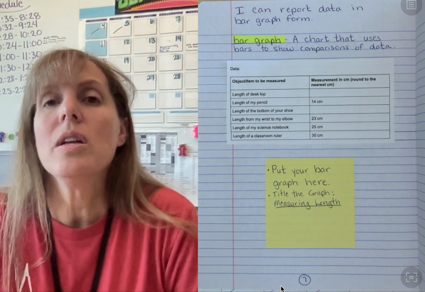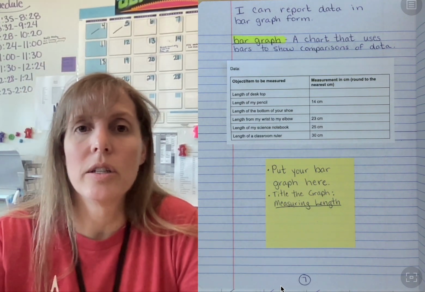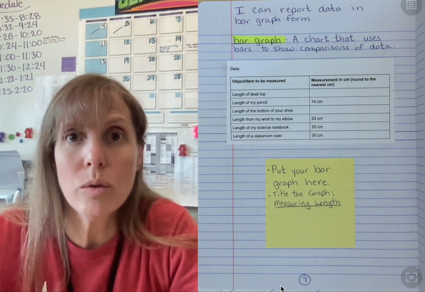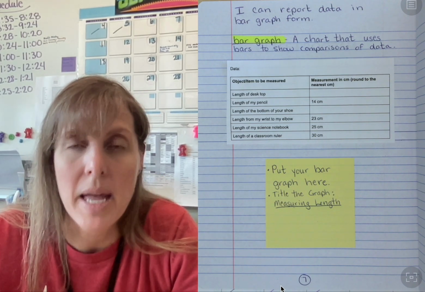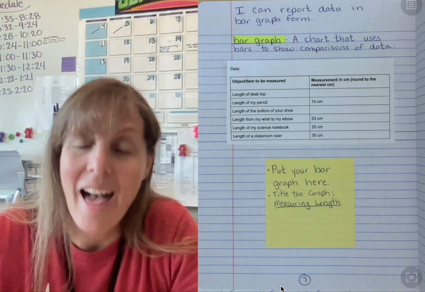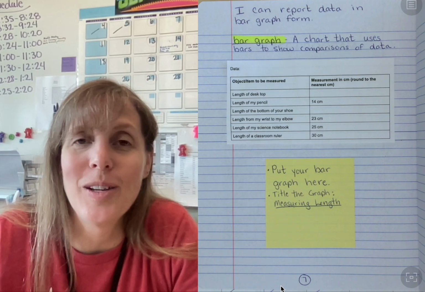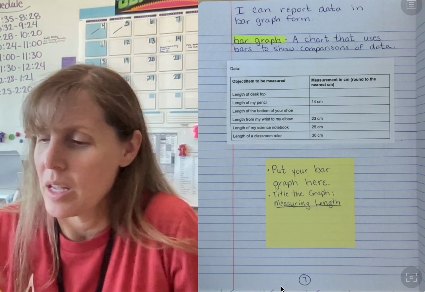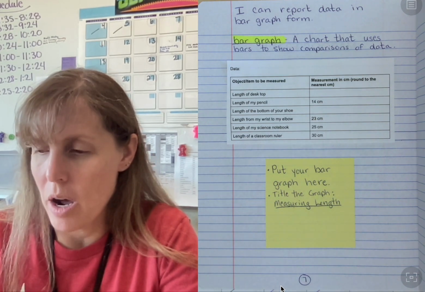Sixth graders. Today, we're going to actually get some data, do some measurements, and then I'm going to ask you to use those measurements, record them, and get into Google and make a Google spreadsheet. And then I'm going to ask you to build a bar graph and a line graph today. So our learning target today is I can report data in bar graph form.